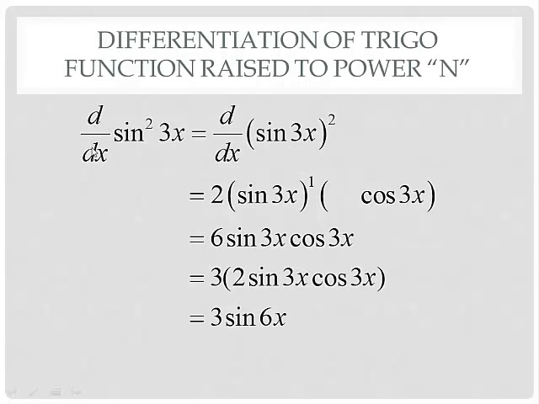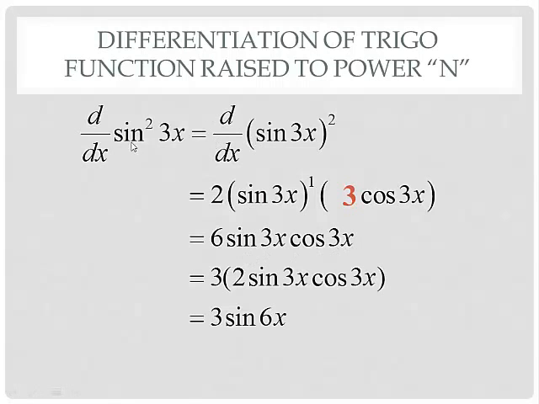For example, you're asked to differentiate sine square 3x. You first rewrite it into the differentiation of open bracket, sine 3x, close bracket square. With this bracketed term, you can then do your chain rule here. Power comes down, power minus 1. Differentiate inside the bracket. Differentiate sine 3x, you're going to get cos 3x, and then when you differentiate 3x, remember to put the 3 in front. So 2 times 3 will give you 6, followed by sine 3x and cos 3x.